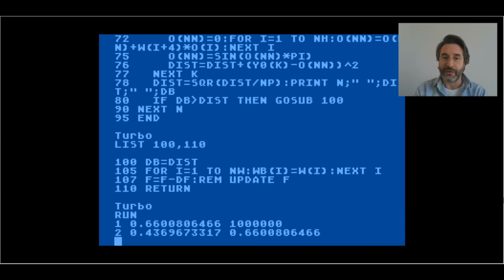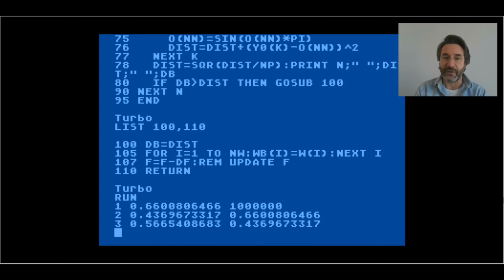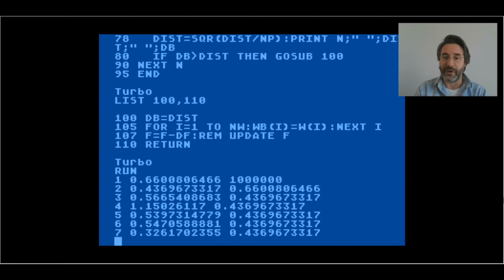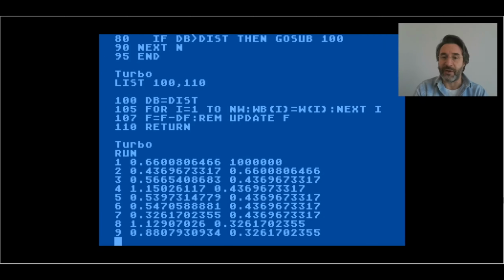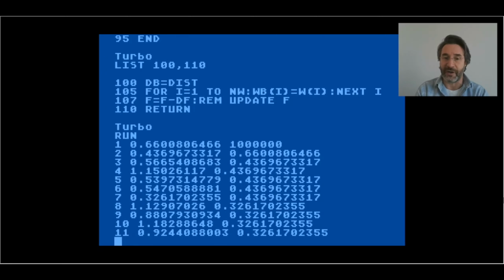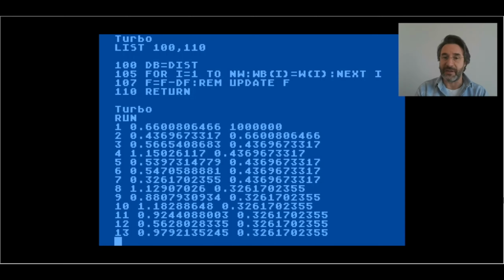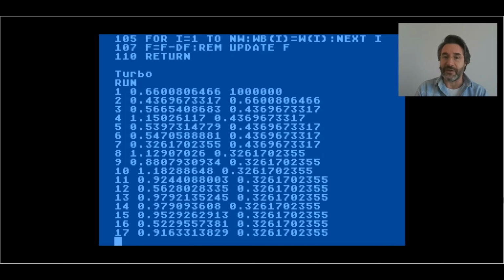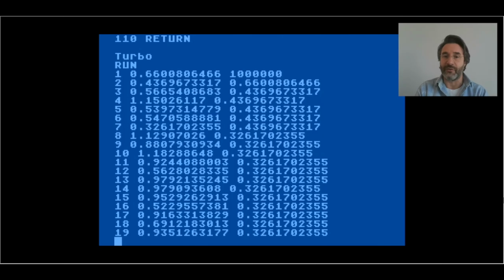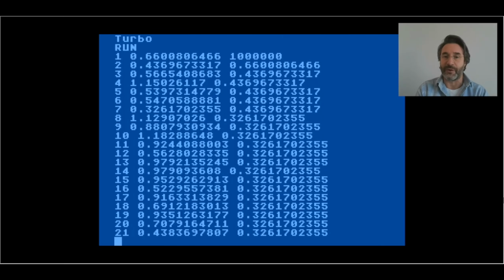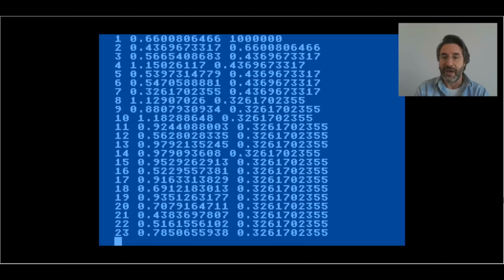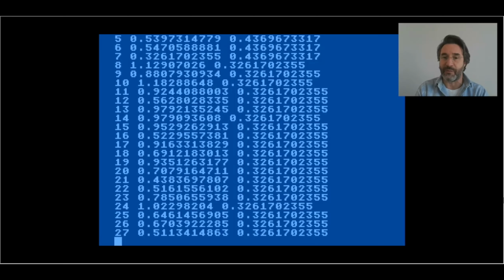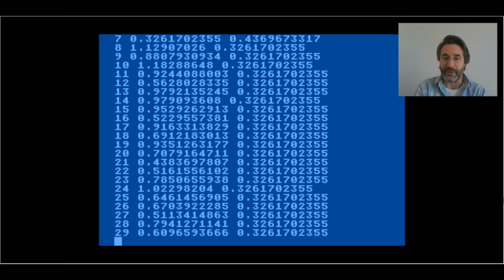Of course this takes some time, but as you can see here on the right-hand side, this is where we are showing the best value that we have found for the loss function so far, and clearly you can see that it started from a very high value and this value is now getting lower. It went from practically 0.66, and now it seems to be settling down to a value of 0.32.